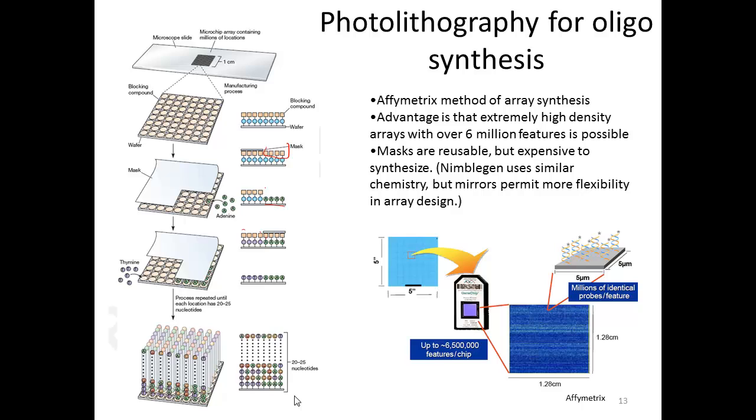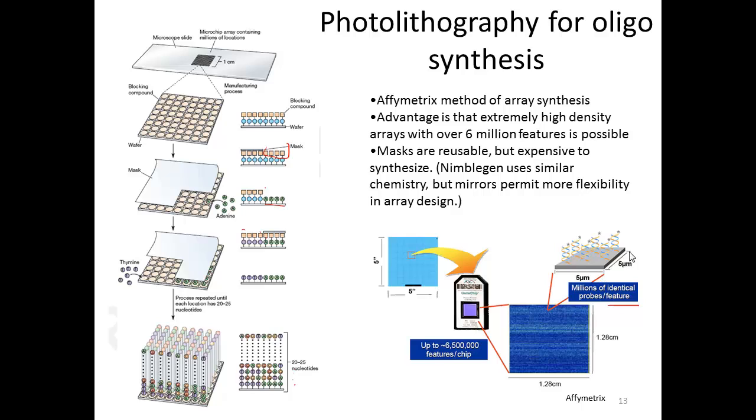So then after several steps, we're building up nucleotides on each of the spots, and although I've used a very simple mask here, since it's light addressable, you can have it with very small features, each being independent, and we're going to develop millions of different 20 to 25 base pair sequences on a chip. And each one of these spots will have, again, millions of copies of the same strand. So it's each spot that is different. Each spot itself has many copies of a single sequence. And I was using spot, but I guess the more appropriate term is feature.